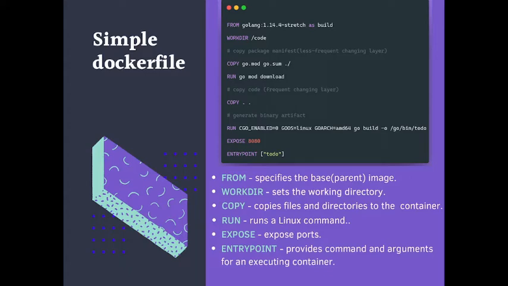Both CMD and ENTRYPOINT work as they are, but there are a couple of differences. ENTRYPOINT makes our container work like an executable. If we don't pass any command to the container, it will simply work. And CMD also does the same thing, so it will run as it is when we try to run the container.